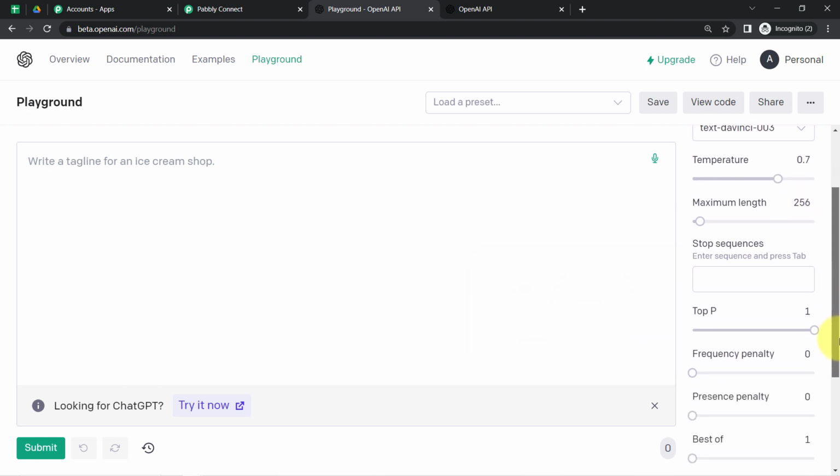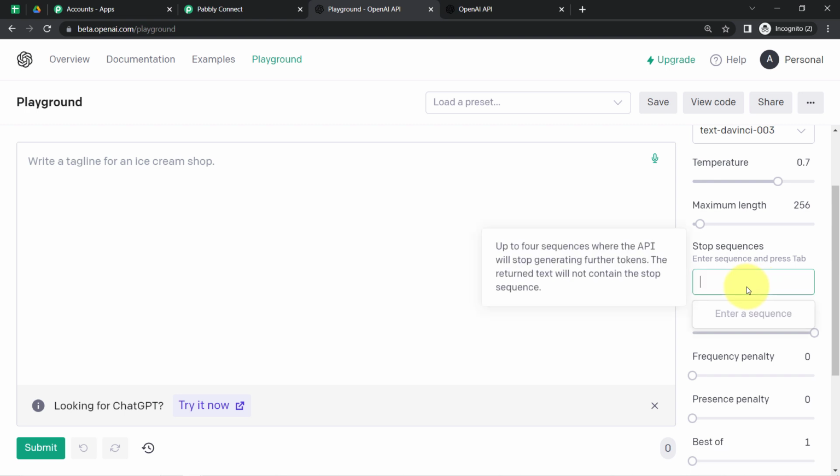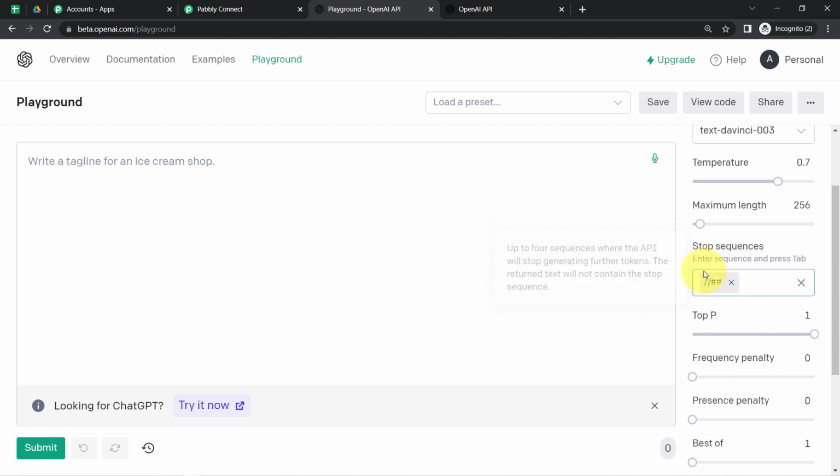Asking for the stop sequence, well, you just need to provide a combination of 4 characters. So let's say I'm using these 4 characters as a stop sequence, and now when I click on this add, you can see it will be considered as the stop sequence. Wherever after the content I use this sequence, the system will understand that my content actually ends here. It will act as a stop sequence within my content.